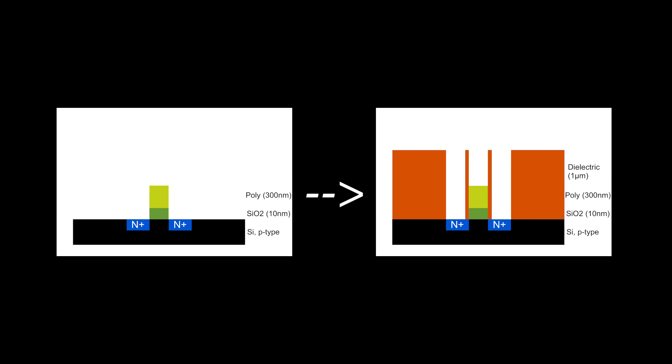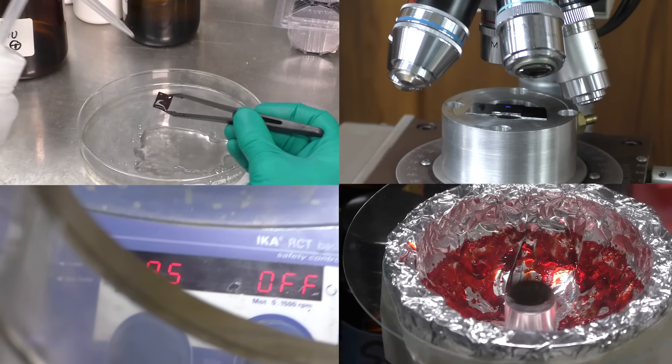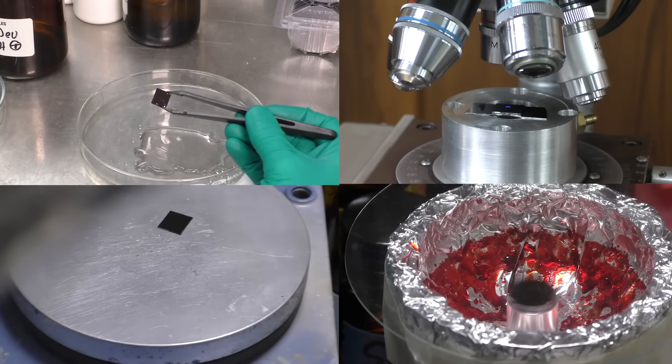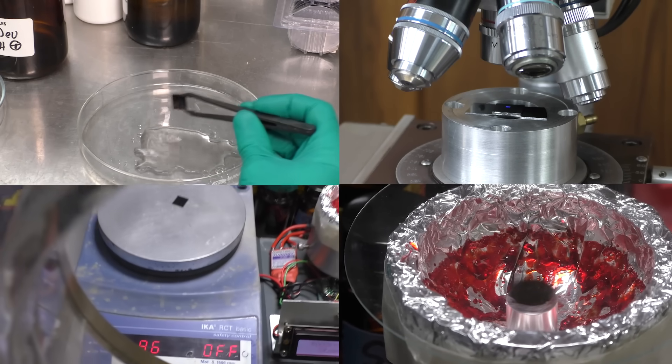because now, after the high temperature step, there's a layer of silicon dioxide insulating everything. So after the contact mask is formed, you have to use something like hydrofluoric acid or CHF3 reactive ion etching to get rid of that insulator so we can make good electrical contact.